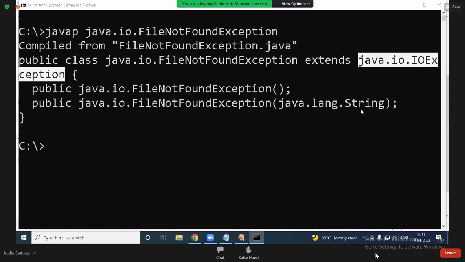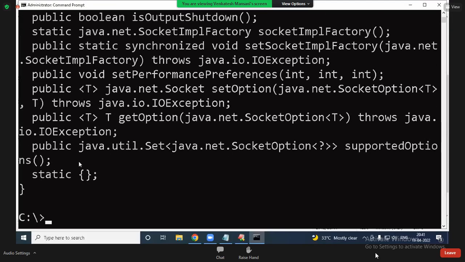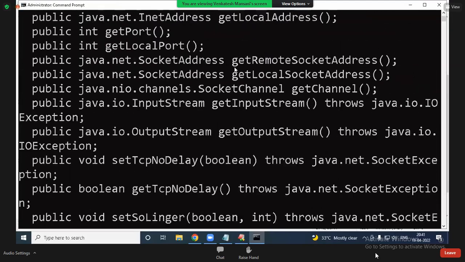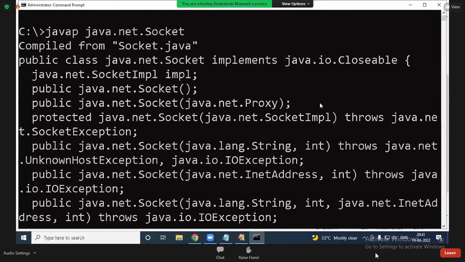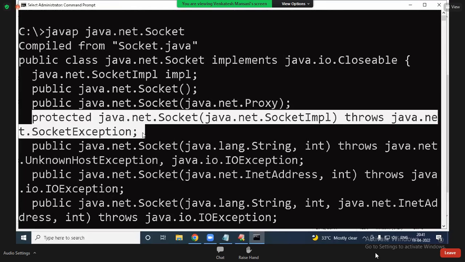Okay. Now suppose one more: you see javap java.net.Socket. Now here, will it throw an exception? Yes. Which exception?